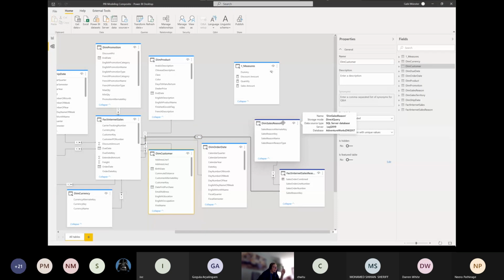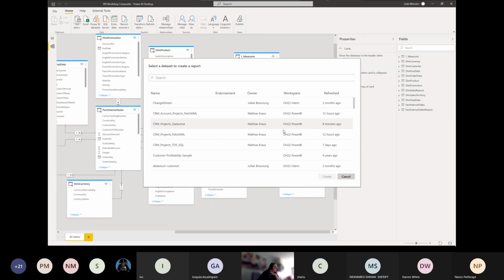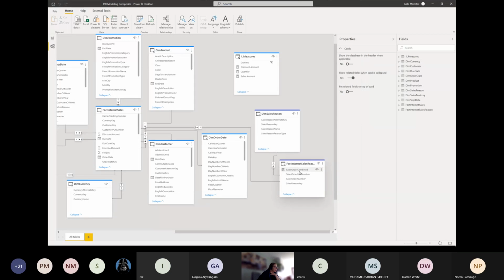Maybe one thing to add: if you want to add this kind of new data source, like a Power BI data set, what you would need to do here is select a data set of your choice, for example something simple like this new data set. What would happen here is that this data set is not possible. There was an error message because I couldn't connect to this data source at the moment.